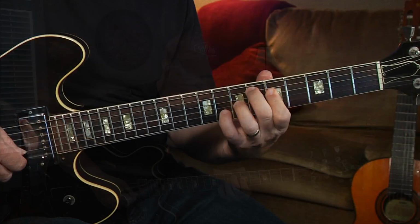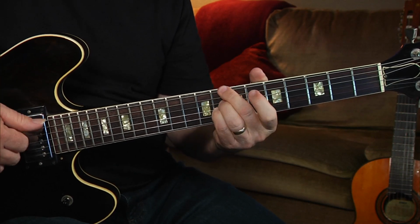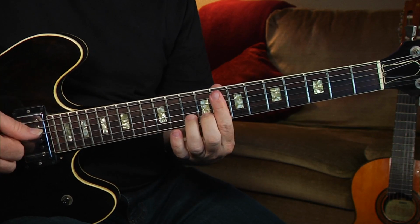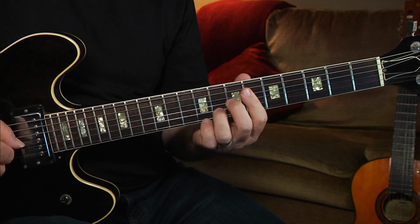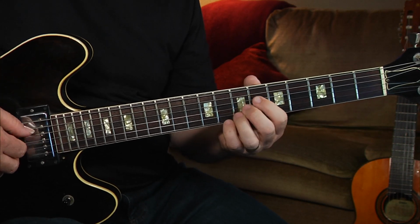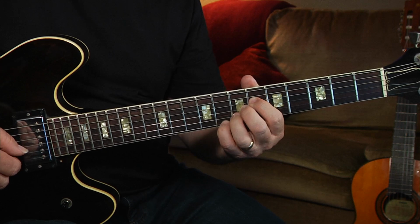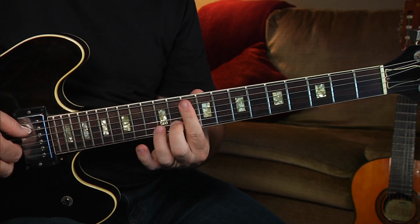Bridge, C minor 11th, C minor 7th. You can just bar this whole thing. A little bit of a passing note in there. Same form for this entire run.